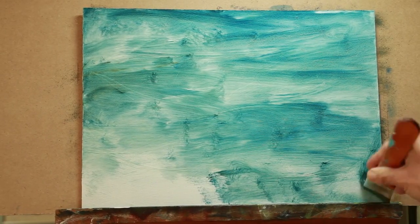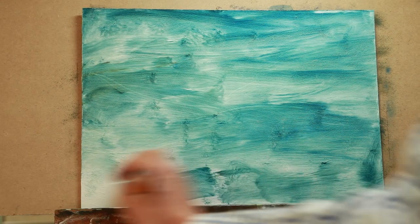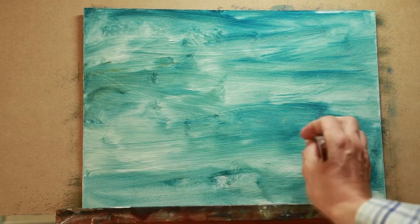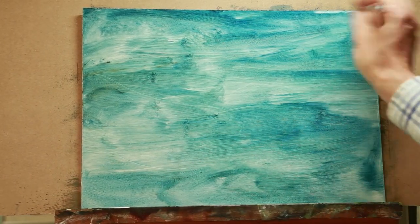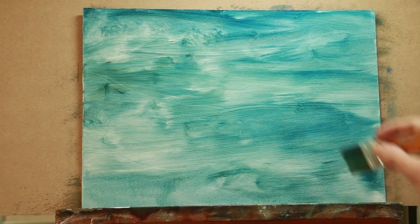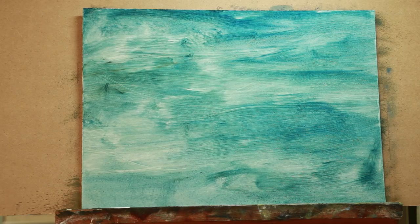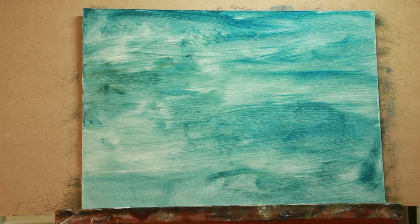So there we are, almost straight away got that colour beginning down across the board. Let's thin that down a bit more, so that's right, and quite a nice sort of rough surface that we've got there for the start of the painting. Now just going to give that a couple of minutes to dry, and once that's ready we'll get on with the next stage.